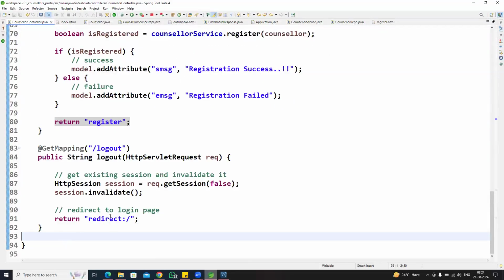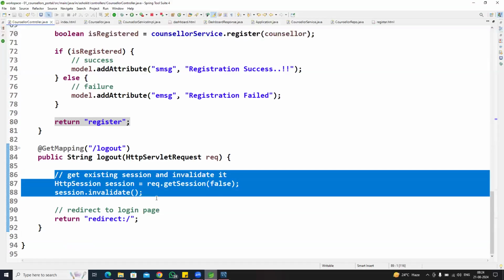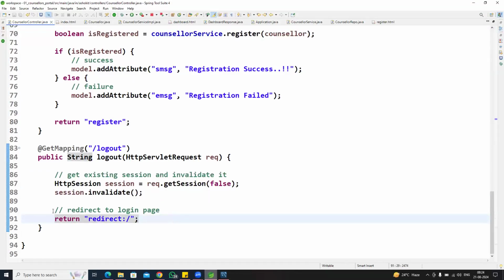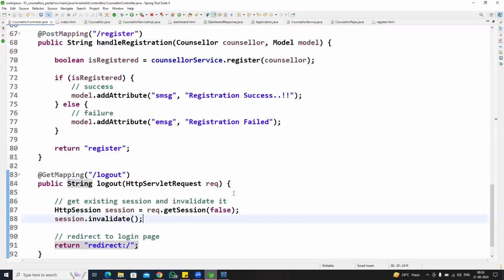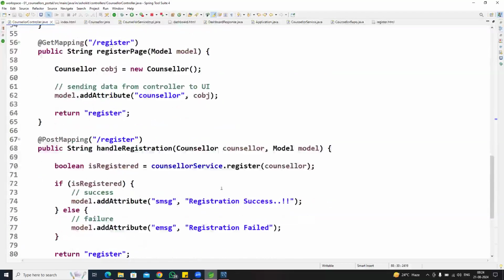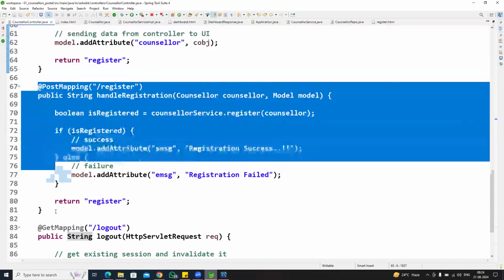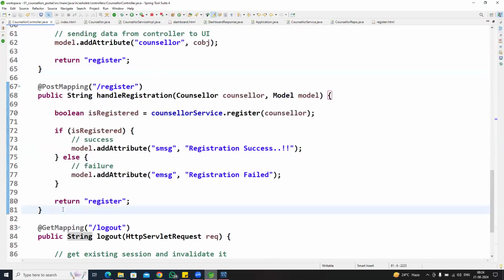When you click on the logout button in the project, the session will be invalidated. We will remove the session and redirect the user back to the login page. Are you clear with these two methods I have created? One is a method to display the register page, another one is to handle user registration.